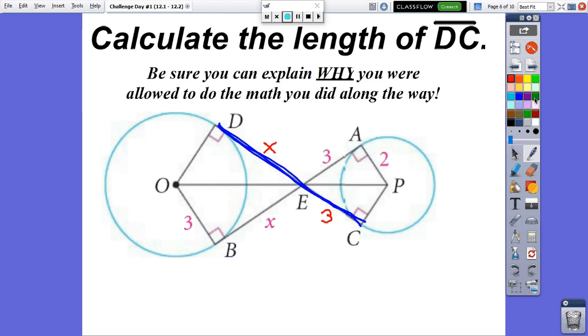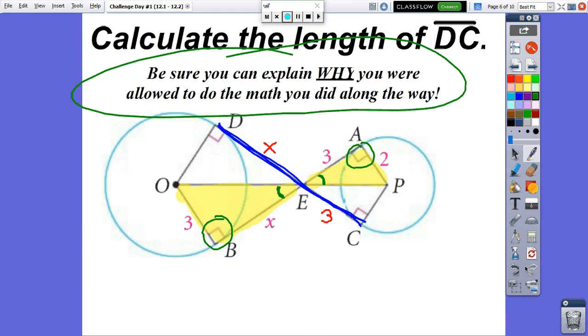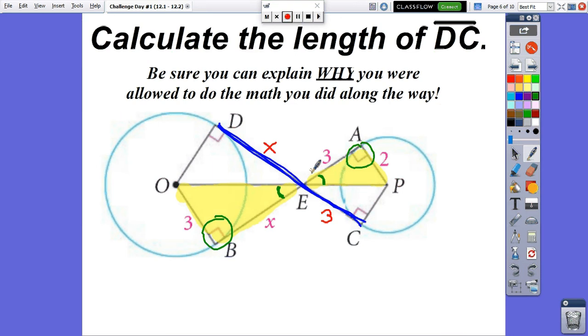So now to use some of our old chapter stuff here. And so what we're going to do is focus on, and it doesn't really matter which triangle, but I'll use the original triangle here. So this right triangle and this right triangle. Notice they both have matching 90-degree angles, and they also have matching vertical angles. So these two triangles are similar to each other by angle-angle similarity. So this is why I had this part in here. Because we have similar triangles, the sides of those similar triangles are proportional. So we get to set up a proportion now.